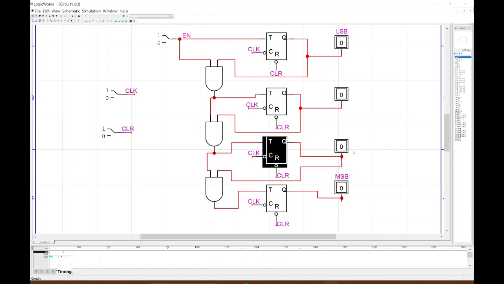But we don't want this next number to toggle if this is going from, say, 0 to 1. If this is going from 0 to 1, we want this to just stay the same. But if this is going from 1 to 0, then this will receive a 1 and a 1, and we want this one to change. So we'll receive the toggle input. And we can see here that we can successfully count up to 16.